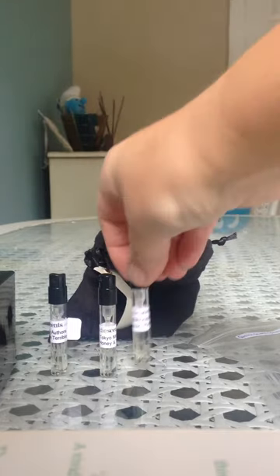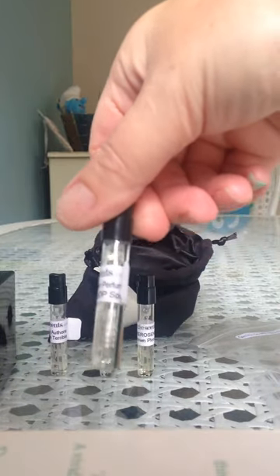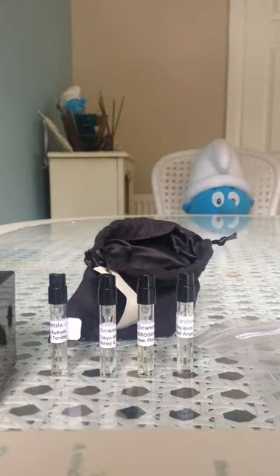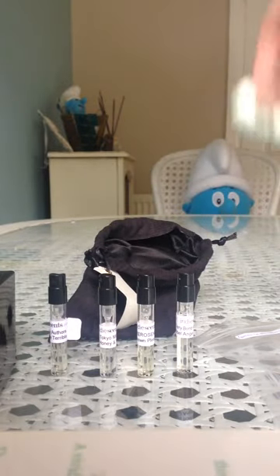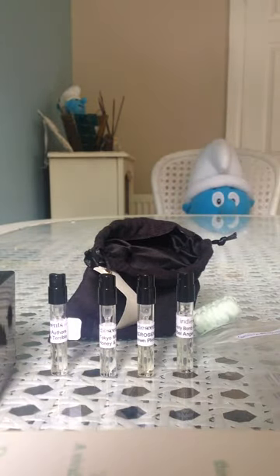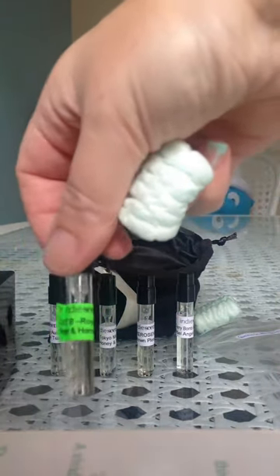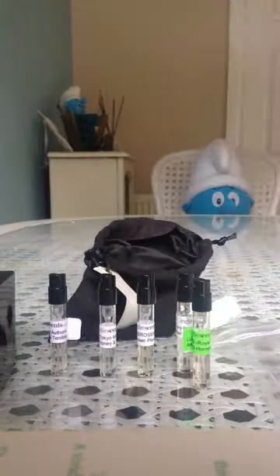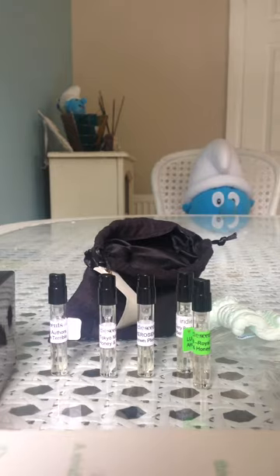This is Unknown Pleasures by Kerosene — I've smelt that before. We've got Cherry Bomb Killer Rebel Angel Eau de Parfum. I've sprayed that onto a packing peanut, believe it or not. Very wheaty chocolatey type scent. And then we've got Lucy B Royal Egyptian Amber and Honey — sorry, Amber and Honeysuckle. I sprayed this on one of these and this is very nice. If you like honeysuckle then you're going to like it. It's nothing amazing, nothing super exciting but it's quite pretty.